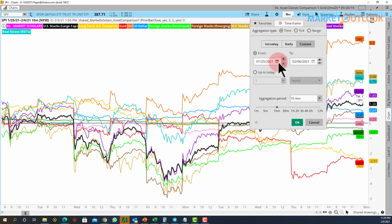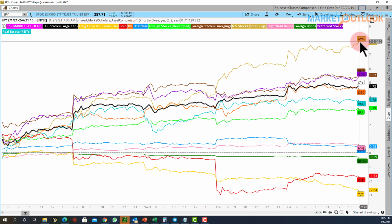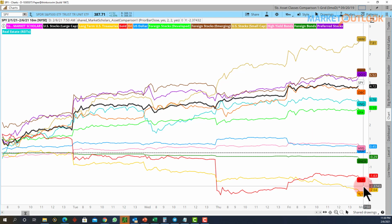Just looking at this week alone, so now just the risk appetite move alone, small cap stocks are up almost 8%, far outpacing what we're seeing in the Qs and the SPY, whereas commodities are matching what the market was doing. It's a pretty decent move for commodities in a short amount of time, and especially with the rising yields, it's reflective of the rising inflation expectations that we're seeing.